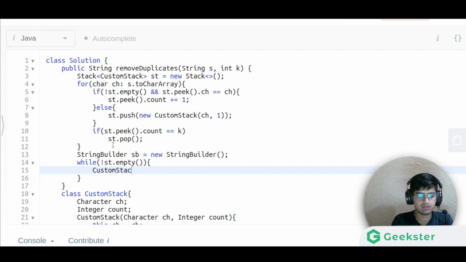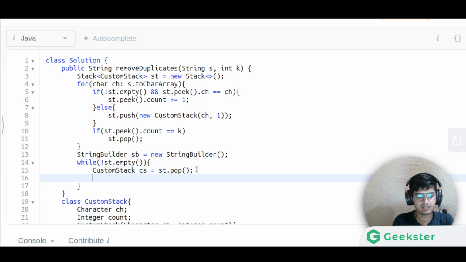I write customer instead of custom a lot of times. So custom stack cs equals st dot pop.